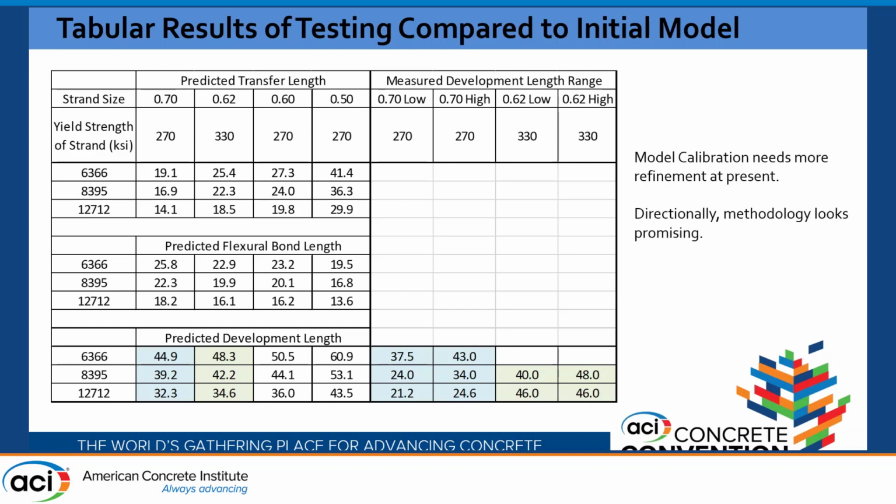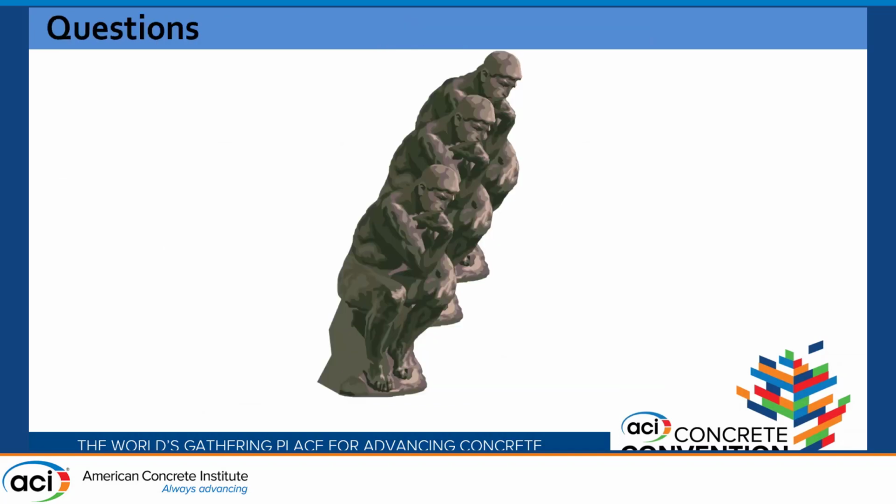And my conclusion on this was that directionally, I think this methodology is promising because it will help us, down the road, look at a lot of different variations and the different ways of approaching this, and to help us more accurately predict what the stress levels at the end of the beam actually are when you're doing your shear reinforcement design. But it does need more calibration at this point in time, and we're aware of that, and that's what we're doing. We're eventually going to put this on an app, so that the designers and such, once they get comfortable with the methodology and such, can use that in the future. And with that, I'll answer any questions.